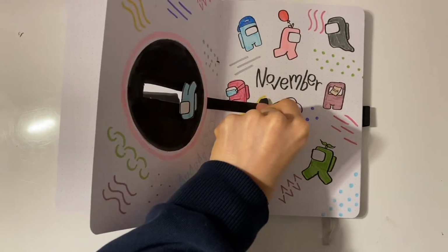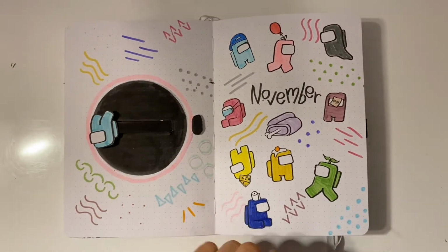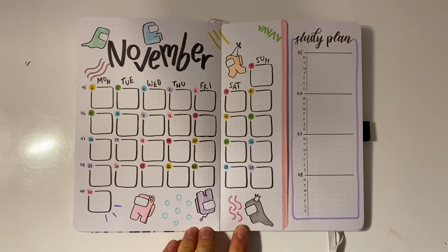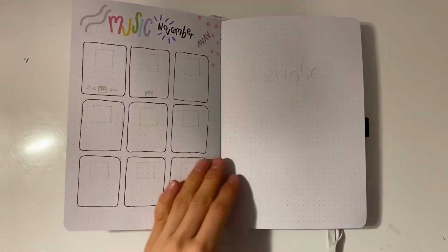My plan is to glue this left page together with the page behind, because I don't want them to be separate. But otherwise, I'm really happy with how this November setup turned out. It's really colorful, it's really useful, and I just love the theme.